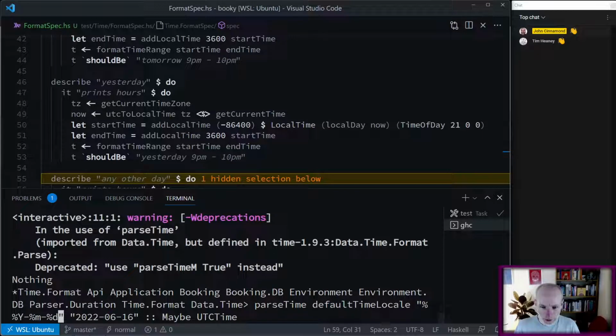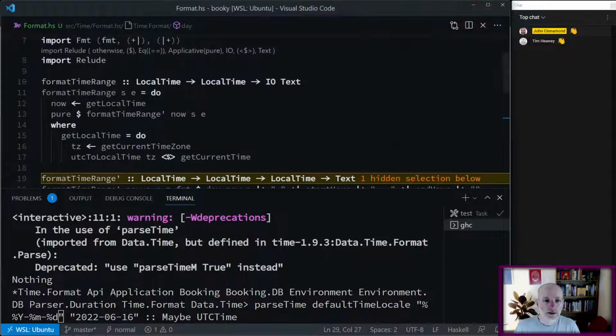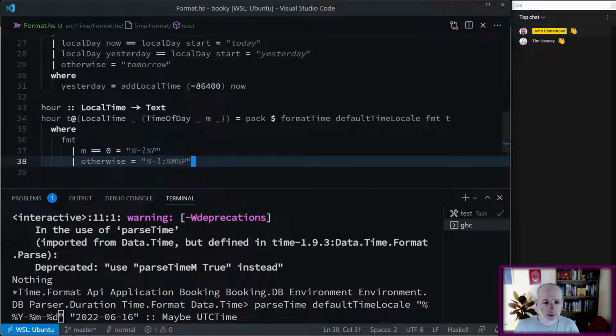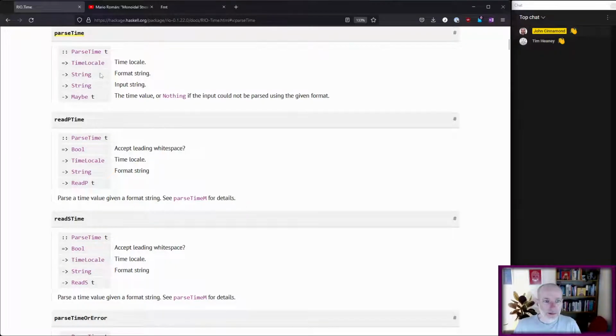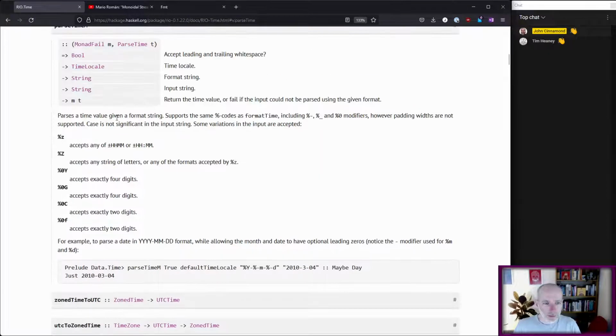Maybe it's not these percents. How am I formatting it? Oh, yes, it's weird stuff, isn't it? Is it going to tell me what the arguments are? Yeah. Percent 0 y, option leading zeros.